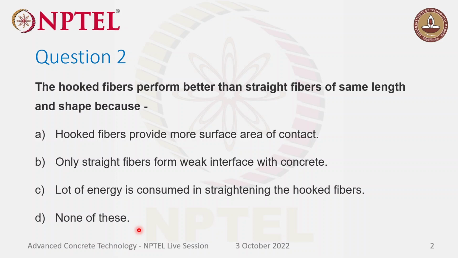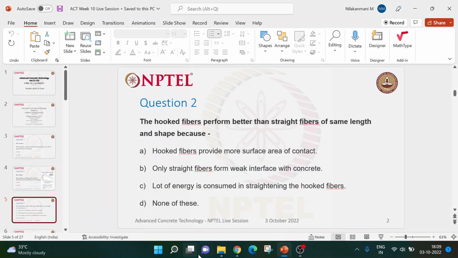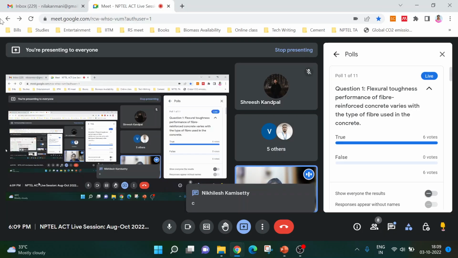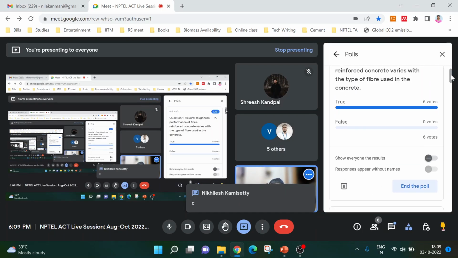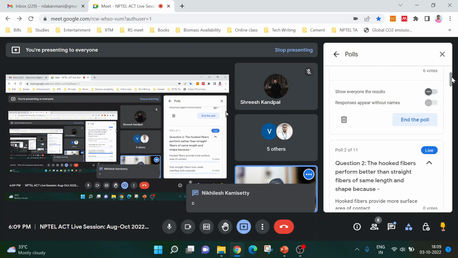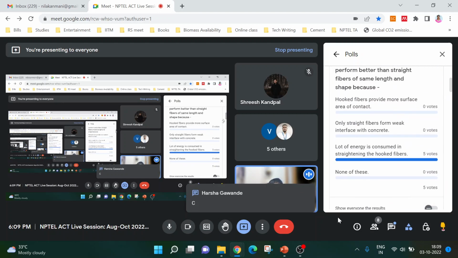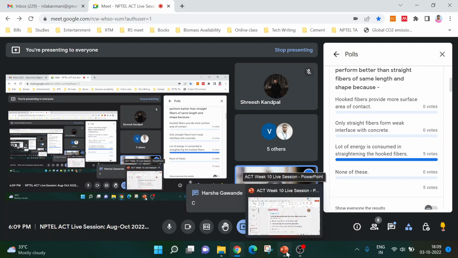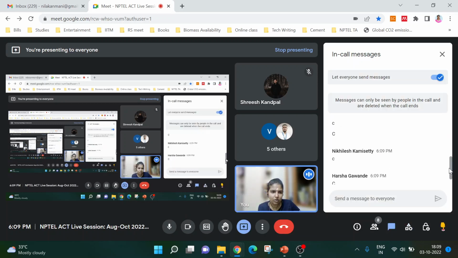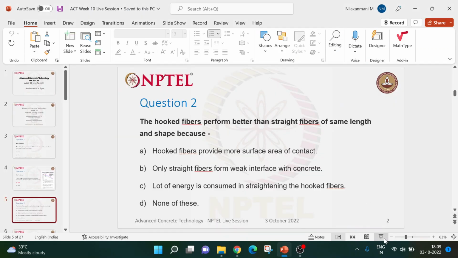Time is up. Let me stop sharing the screen. If you want to still give the answer, you can just stop me. I hope you can give the answer because it's directly from the practicing problems. Let me end the poll for question 1. Okay, most of you have given the right answer. So come to the chat box. Option C. That's fine. Okay, getting back to the PPT.